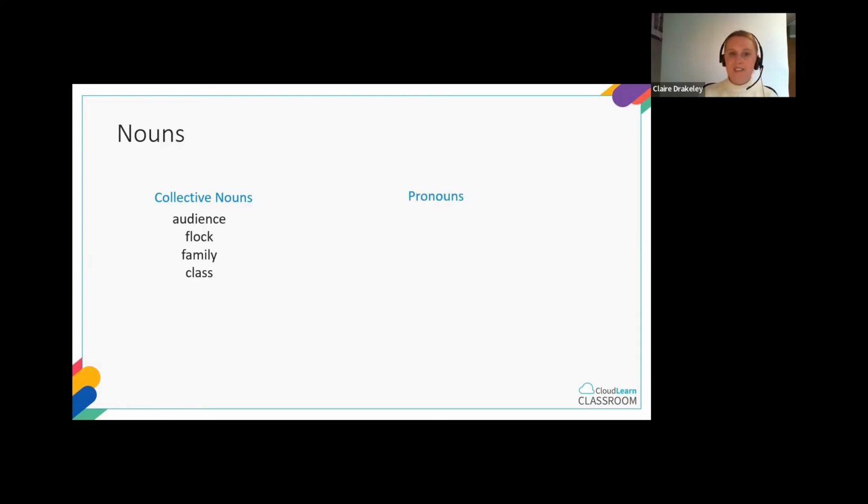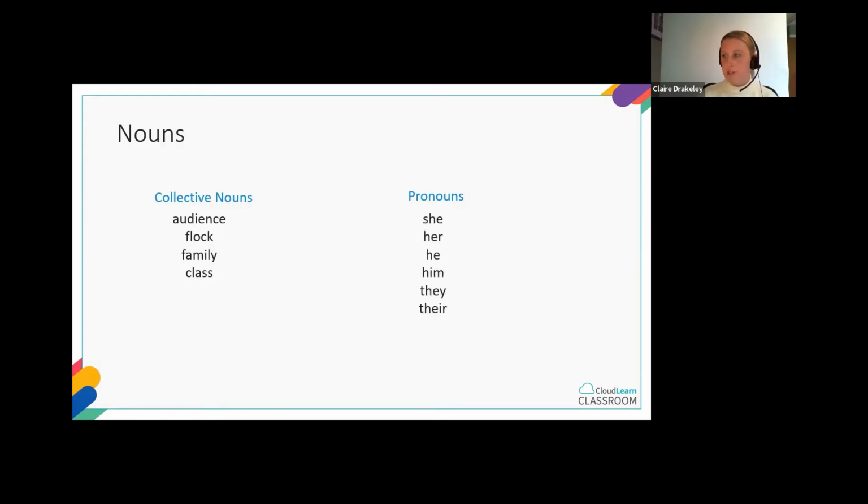So pronouns. A pronoun is a word that is used to replace a noun. For example, if Fred and Sally met and were having a conversation, we would say he said this and she said that. To just keep repeating their names over and over would be really clunky and repetitive. Fred said this, Sally said this, Fred said this. That's not how it sits and that's not how we speak normally. We would use a pronoun. Pronouns are a hot topic at the minute. This one should be easy to remember. We all know our pronouns.